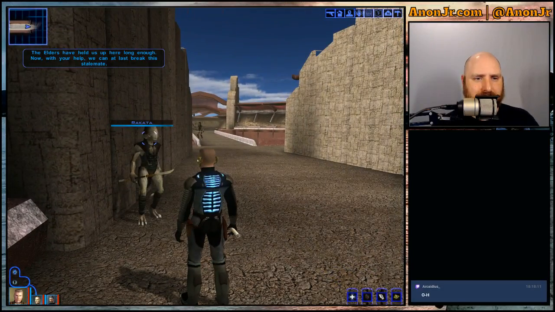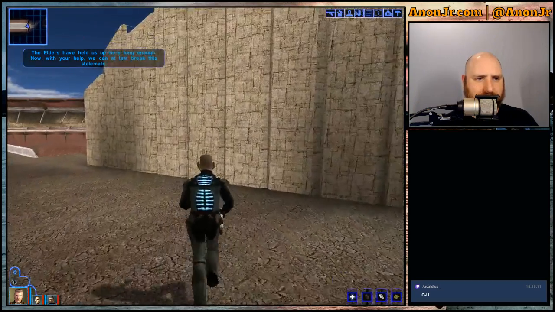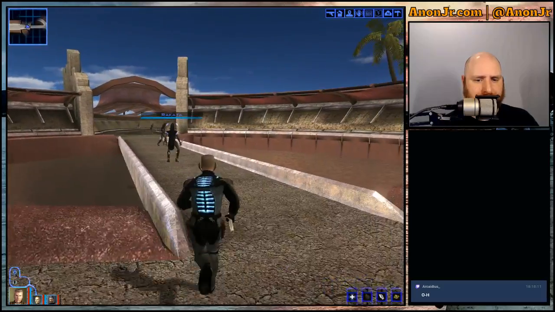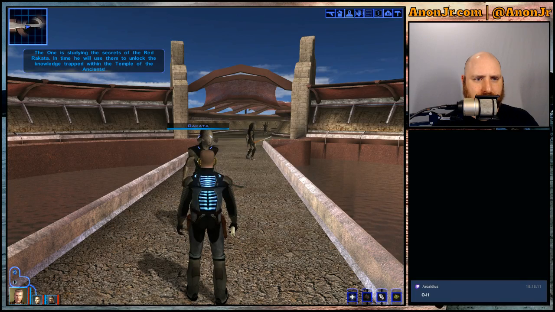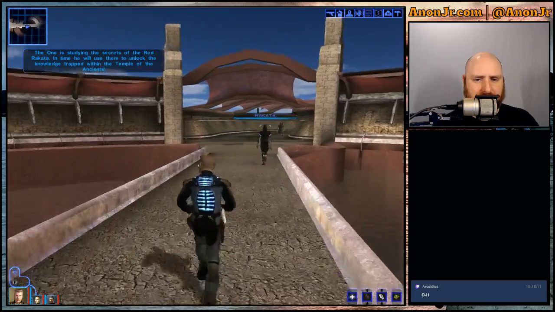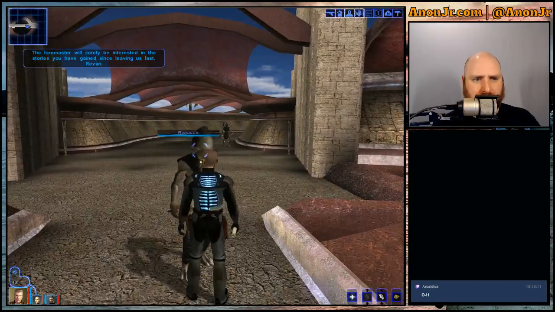Nothing. The elders have held us up here long enough. Now with your help, we can at last break the stalemate. The one is studying the secrets of the Red Rakata. In time, he will use them to unlock the knowledge trapped within the Temple of the Ancients. The Lore Master.